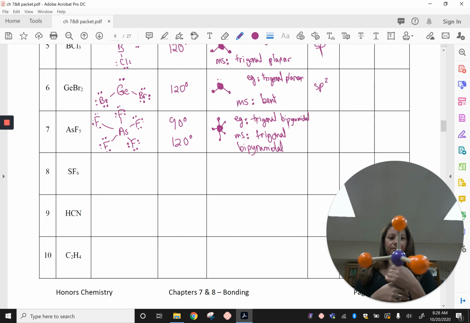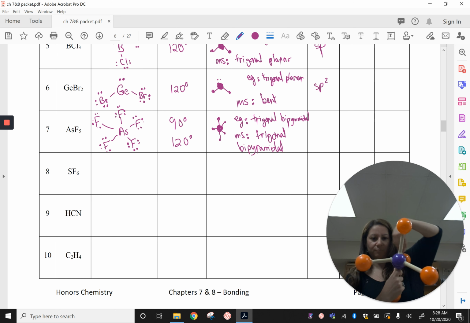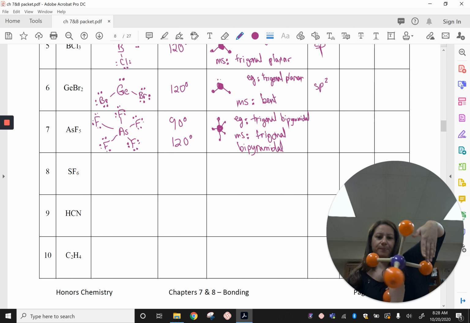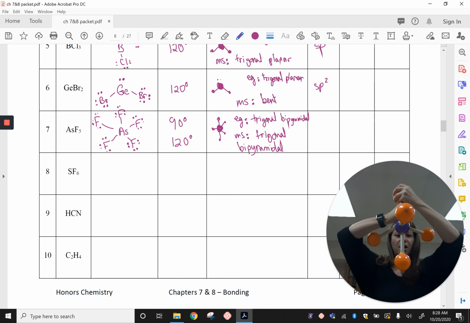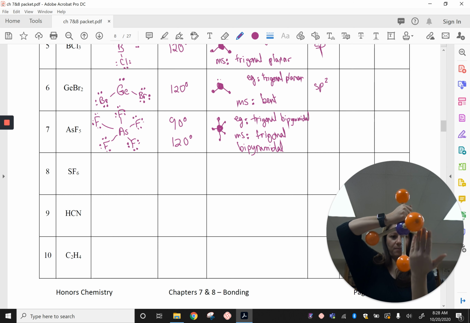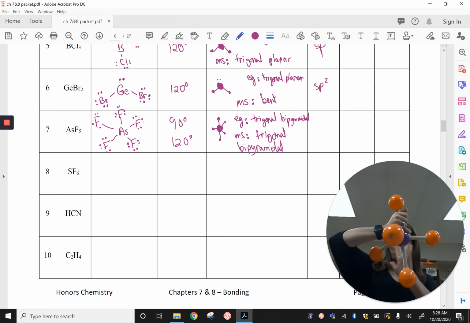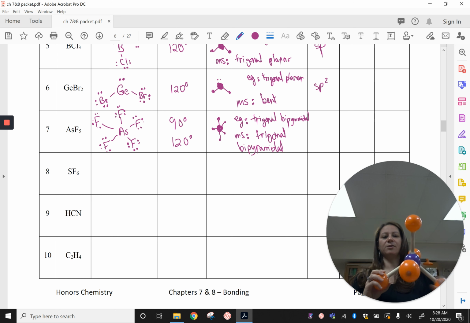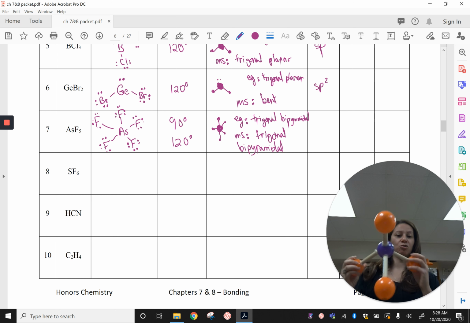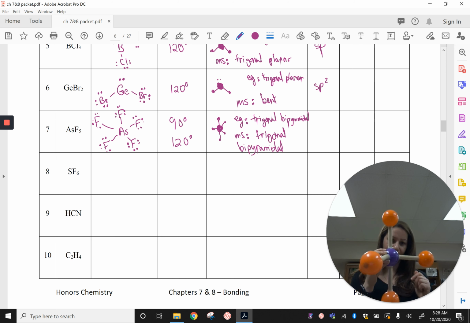Ignore the bottom part. Do you see the pyramid on top right here? It makes the shape of a pyramid. So that's a pyramid. Ignore the top part. Do you see the bottom pyramid, the upside down pyramid on the bottom? So there are 2 pyramids here, one upside down right here and one on top. And both of the pyramids are base 3. So trigonal pyramidal, but there's 2 pyramids, so trigonal bipyramidal, 2 pyramids that are base 3.